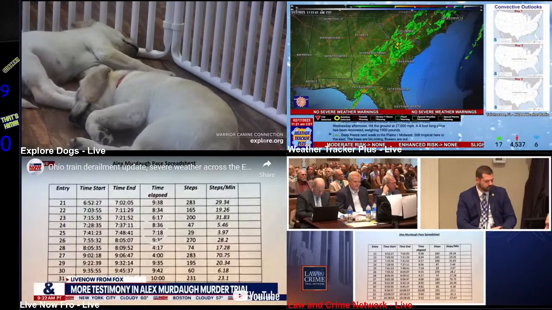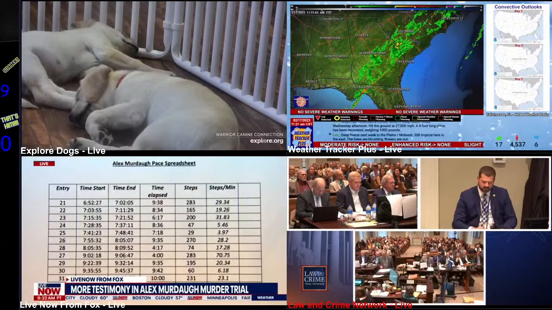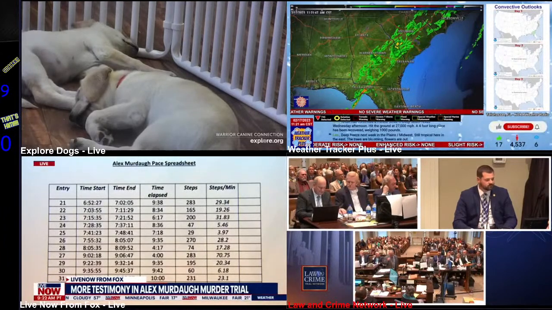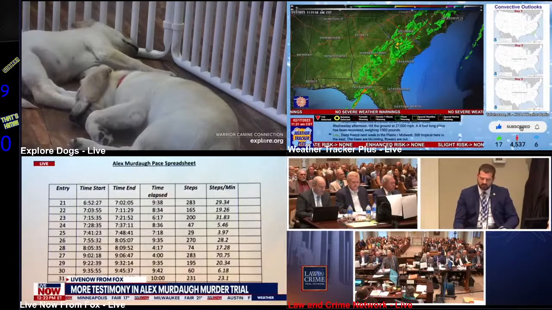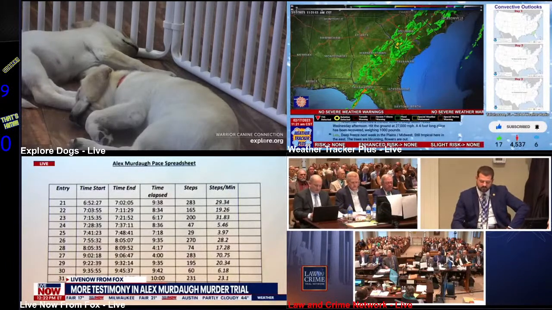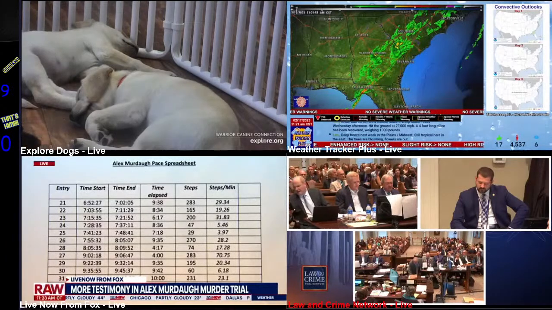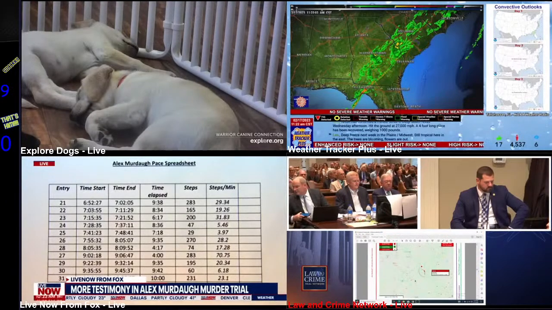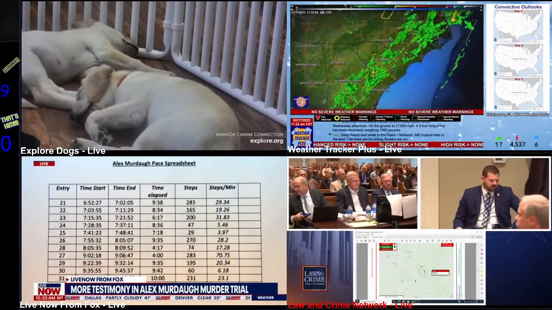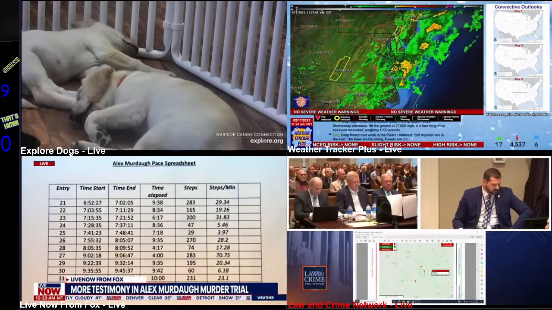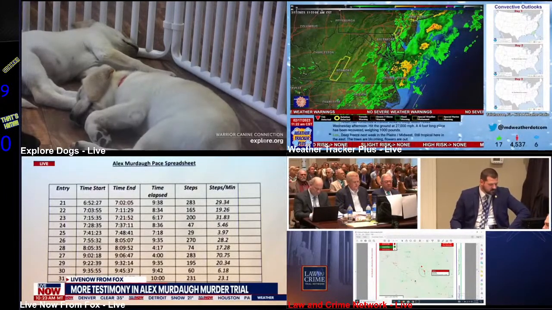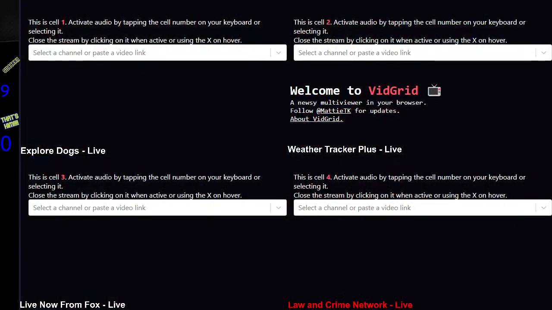Could I have the 165 steps back again, please? Estimated 19.26 steps per minute. 24. 24 is going to be 7:28 to 7:37, approximately 47 steps, and estimated 5.46 steps per minute. 25. 7:41 to 7:48, showing 29 steps. We have a map here on Paul's phone. Tell me very quickly what that 3.97 steps per minute represents. This is going to be based off of Verizon records for Paul Murdaugh. 26 is showing 7:55 to 9:03, approximately 270 steps.